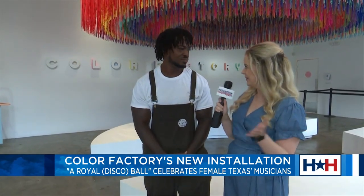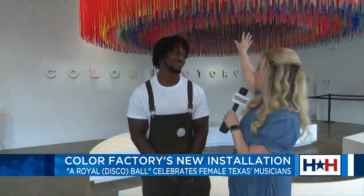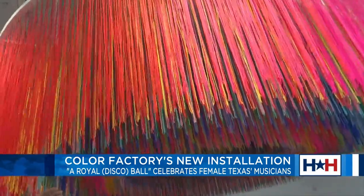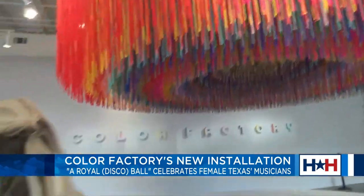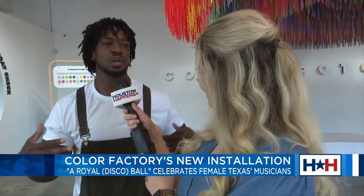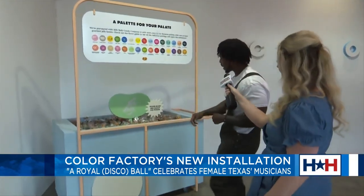And how many different installations are there here? Oh my goodness. We have installations hidden in installations, so it's a bunch. And speaking of a bunch, look at this — tell us a little bit about this. So this is 30. It's created by the artist Hot T. It's made up of 30 different colors from our Houston color palette. Each color was pulled from around the city and it's interacted in all the exhibits. Just like over here, we have our complimentary treats when you come in — we partnered with Jelly Belly right here.